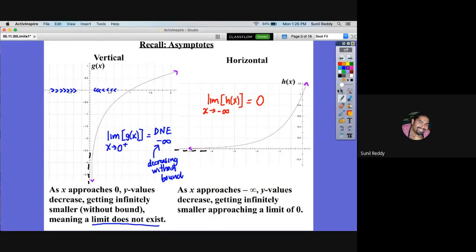If I'm talking about the limit as x approaches -1, for instance, coming from both sides, you are equaling the same number. So the limit as x approaches -1 would be whatever this y value was here. But again, you can define limits wherever you want. If I'm talking about the limit as x approaches -infinity, then here there's only one way you can go to -infinity, and the limit here we're seeing is we're converging on 0. So it depends on what you're talking about, where you're approaching for that c value for x.